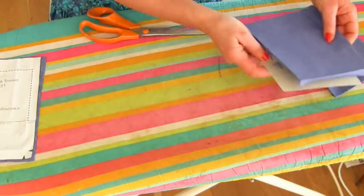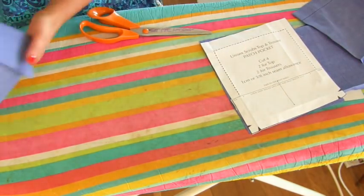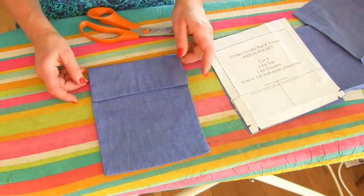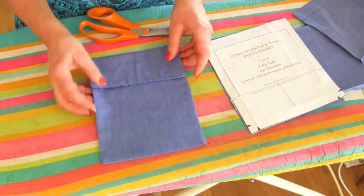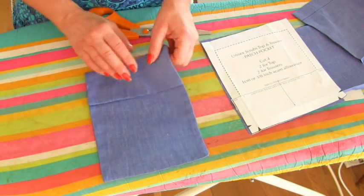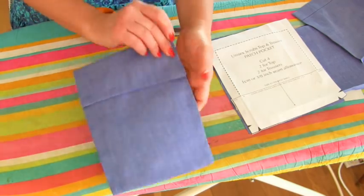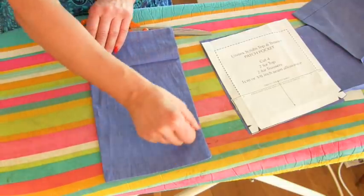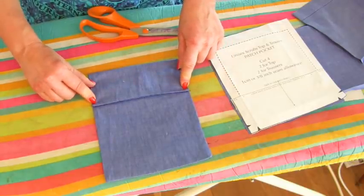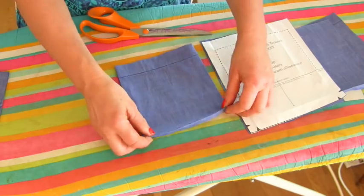Now another way to do pockets is this, and I nearly did it for these. Another way to end up with a nice finish is to just bag out two pieces of material together. So this is a pocket that I'm going to have on the trousers. I've done a false flap, and they'll be going in from there. I've got an entrance hole here, which was for bagging it out, but when I stitch that on, you won't see it. I'll stitch all around the edge, go backwards and forwards there, let that flop down, and do some sort of bar tack there. So you can do pockets in lots of different ways, but we're using this method today.